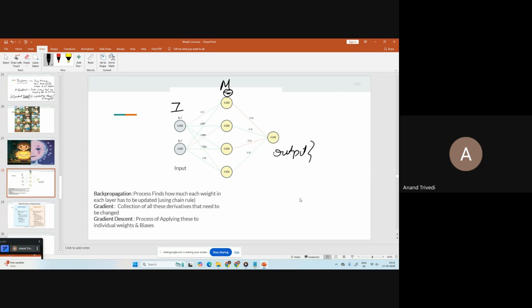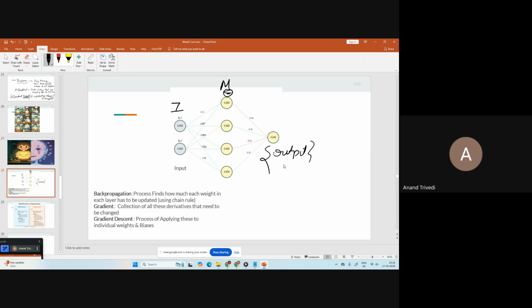This was a very small network. Ideally, even for solving this problem, you will have to increase the number of neurons. My sample size was also too small.